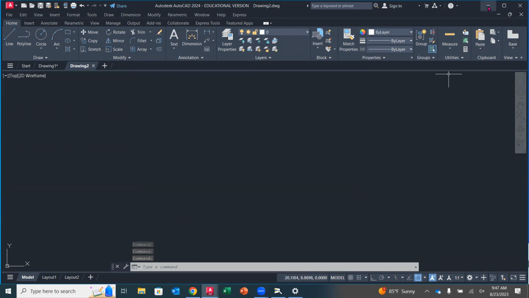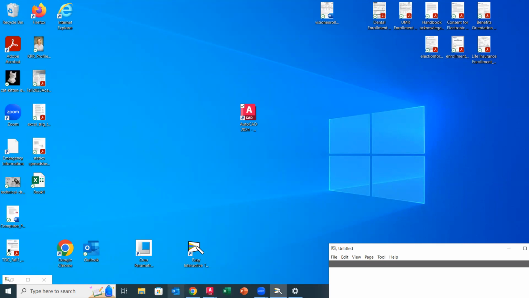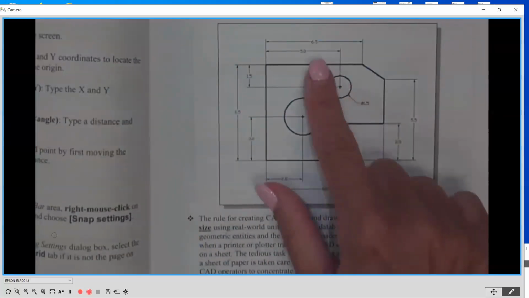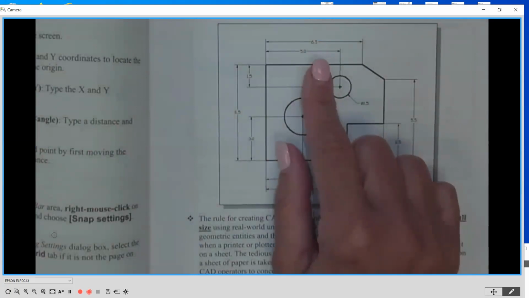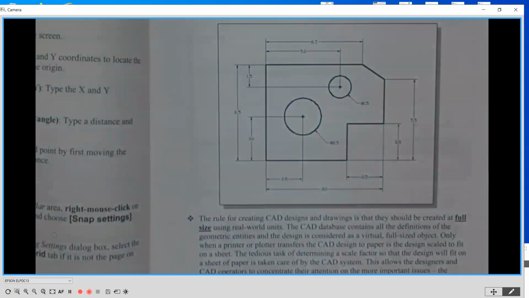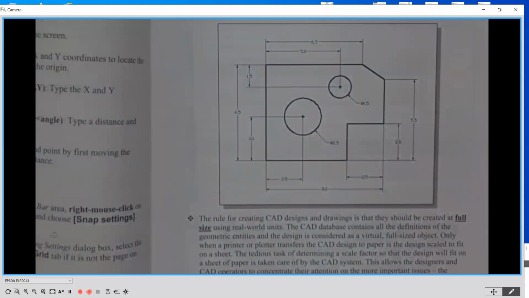Now, something I do want to let you know is that when we look at the drawing here, you're going to notice there's only one decimal place. That's the decimal place for the dimensions on the part. When we draw, we want to draw more accurately than that. So you can leave your 4 decimal places. You don't want to change the accuracy on your screen to reflect what the dimensions are. When we dimension, we can change those decimal points, but when we draw, we want to be nice and accurate. So we're going to leave our coordinates and the number of decimal places exactly where they were.